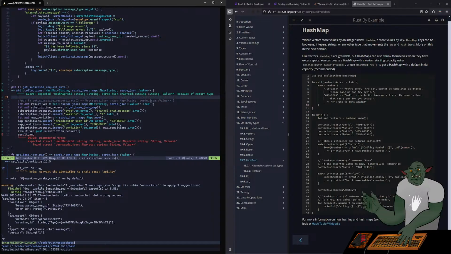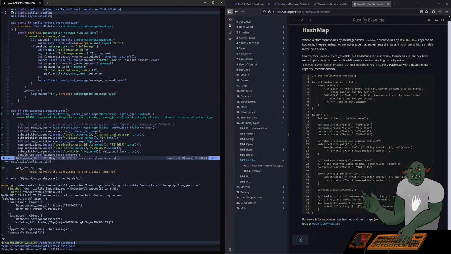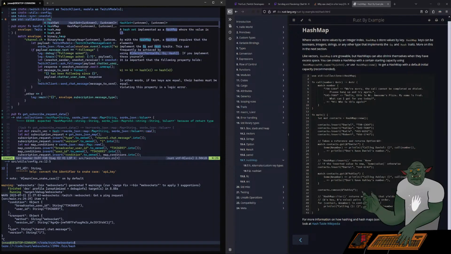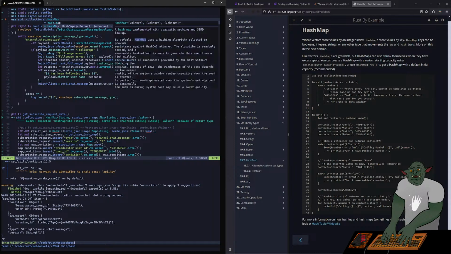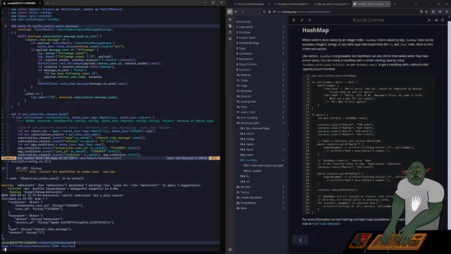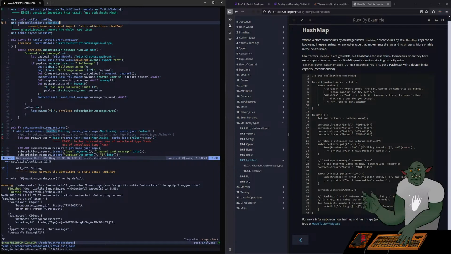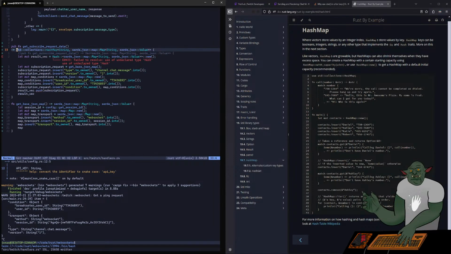Okay, so instead of this whole fact thing, what we're gonna do is add hash map over here. Use std collections hash map. Wait, what? No. Capital HashMap. There we go. Forgot my semicolon at the end. Classic. Semicolon. There we go. Unused import. Yeah, that's because we're doubly importing here. There we go.